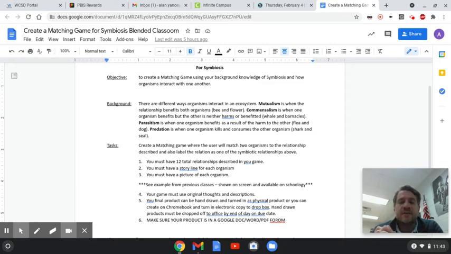If you do a hand-drawn one, you need to take pictures of it and upload those pictures to the Dropbox for the assignment. If you do digital, just use a Google format, like Google Docs, Google Sheets, or Google Slides, which are best. You could also do a Word document if you have a PC at home, or make a PDF. But I've always found Google Docs and Google Slides just as easy, and Google Slides is really simple to do this on.